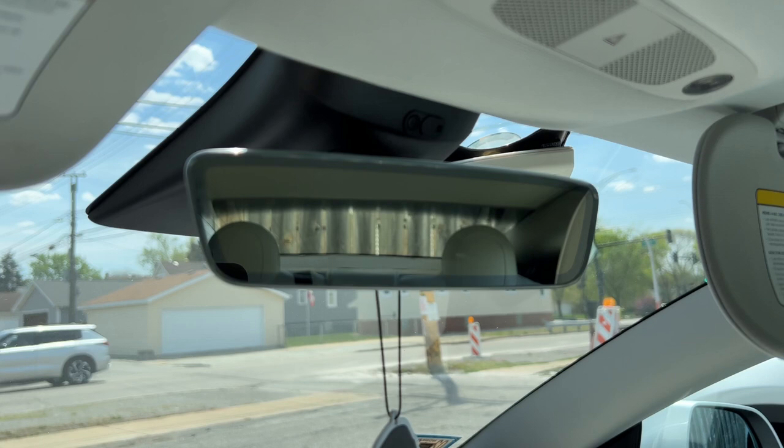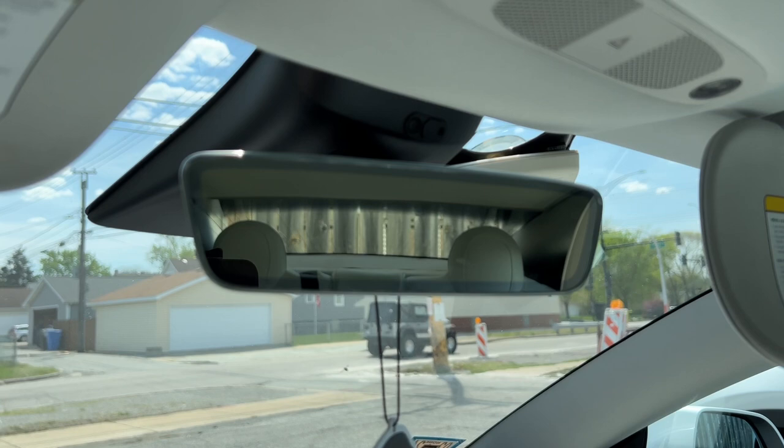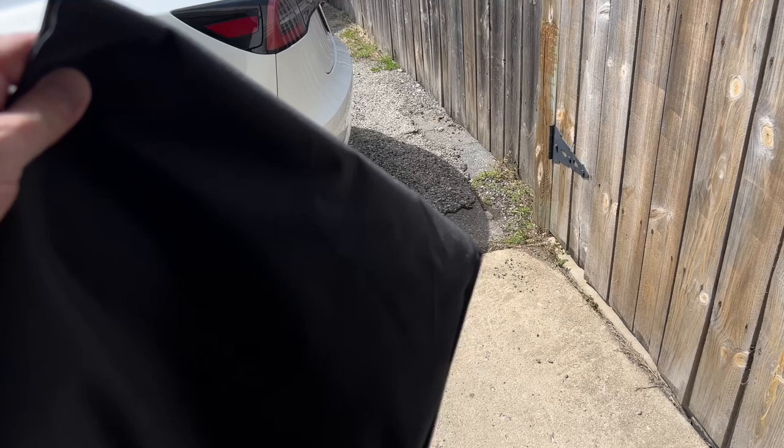And I really don't see out that area anyway. So this is a pretty honest look through the rear view mirror. That's what you're gonna see. And it looks just like all the others that I've installed, so no different there. And it's nice, it does have the carry case.